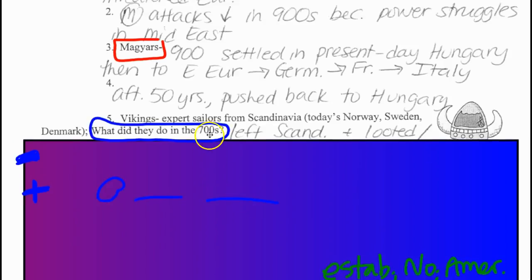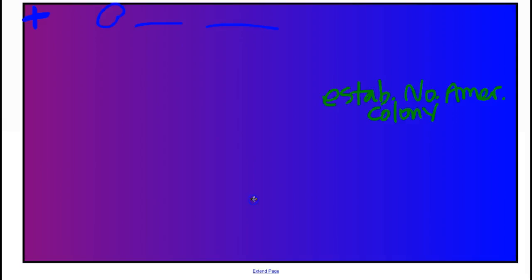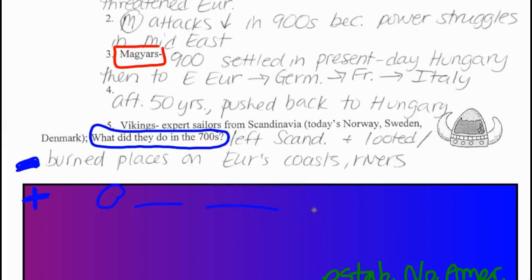I bolded this question that's circled in blue here. I wanted you to answer that question in number 5. That's why there was another number after number 5, because number 5 was supposed to answer this question, and number 6 is supposed to be other information about the Vikings. If you wrote something about the Vikings bursting out of Scandinavia and whatever else the book says, I saw a lot of bursting out of Scandinavia. That's a place where you want to think about what they mean by bursting out of Scandinavia, and can I reword it so Miss Morgan doesn't see bursting out of Scandinavia like 70 times?